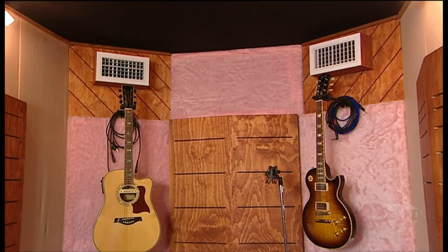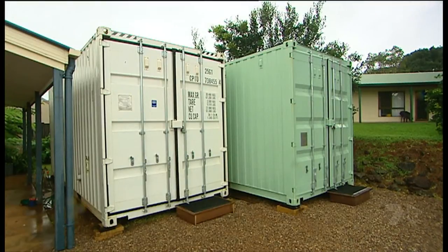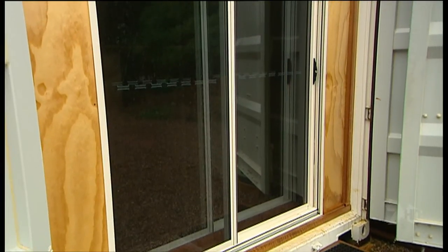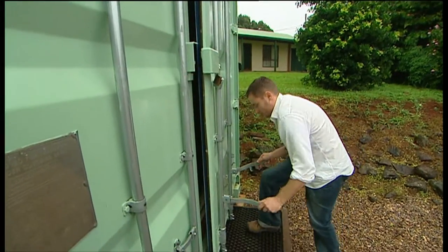You'll need to get some ducted air conditioning in here along with some insulation. You'll need to get natural light in here — just simply open the cargo doors, put some glass sliders in, and that's enough natural light for anything you'll need around the home. And of course they're 100% secure.